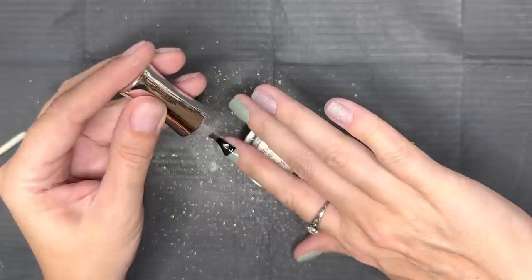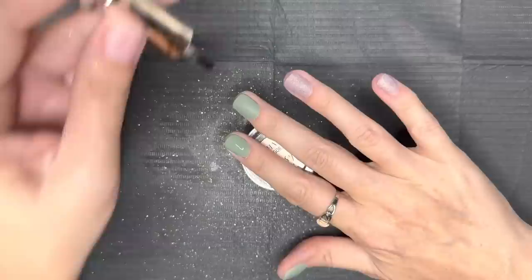But I'm going to throw on the gel top coat. I'm going to cure for a full minute, throw on a little cuticle oil, and we're going to wrap this up.